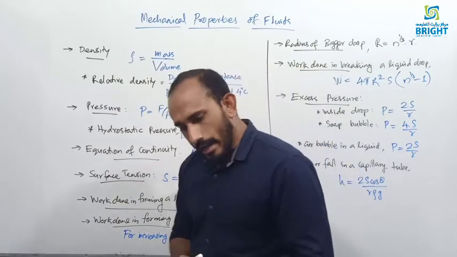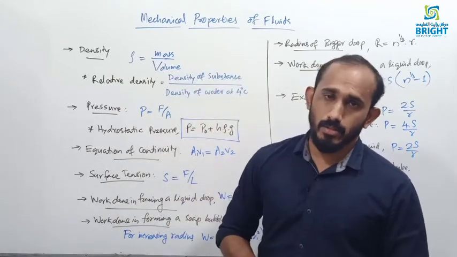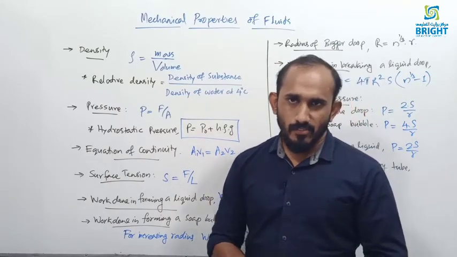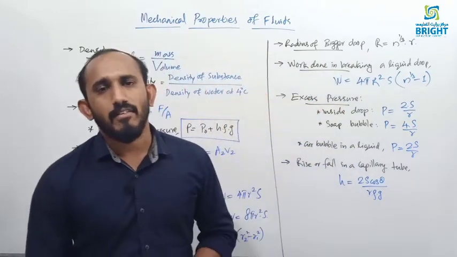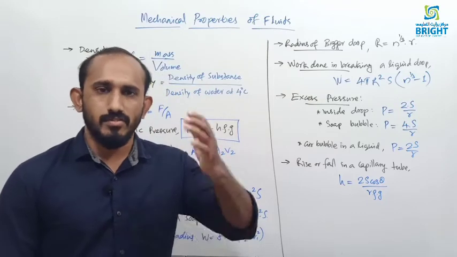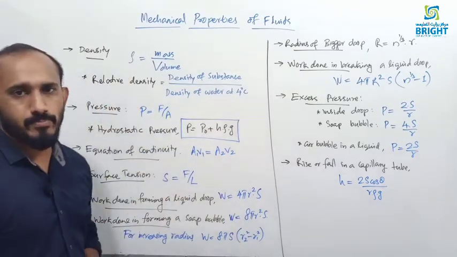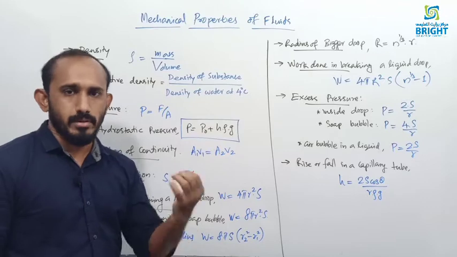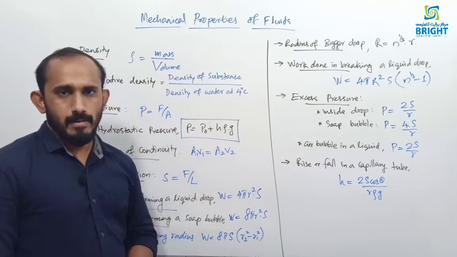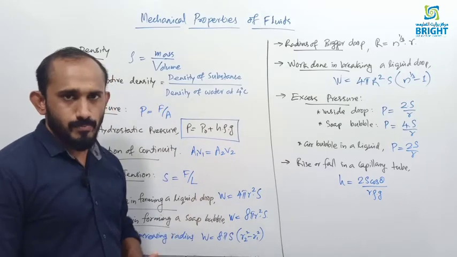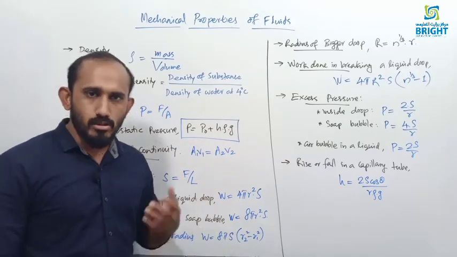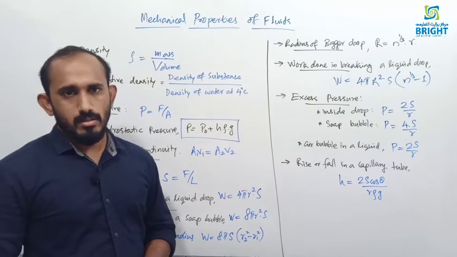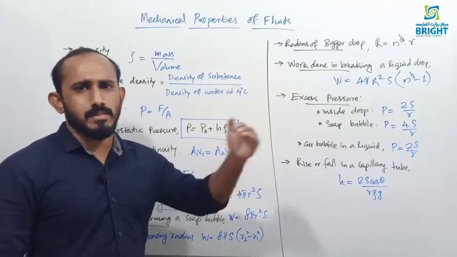Fine. Then another most important term regarding fluid statics is called surface tension. Surface tension of liquids or gases. The free surface of a liquid always has an extra force on the surface. This force per length is known as surface tension. The molecules on the free surface of the liquid get an extra force downward, so it acts as a stretched membrane. This extra force per length is termed surface tension, S is equal to F by L. Because of this surface tension, we have liquid drops, bubbles, etc. And we have capillary rise. So there are many aspects to this surface tension.